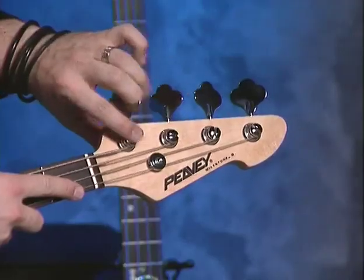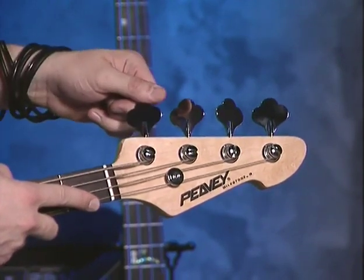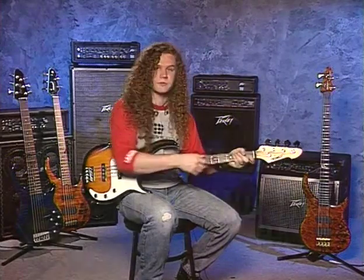Also we have tuning machines, and that's what your strings wrap around so you can tune it. And then these are the tuning keys, and that's actually how you tune your bass sharp or flat. And that's really it.